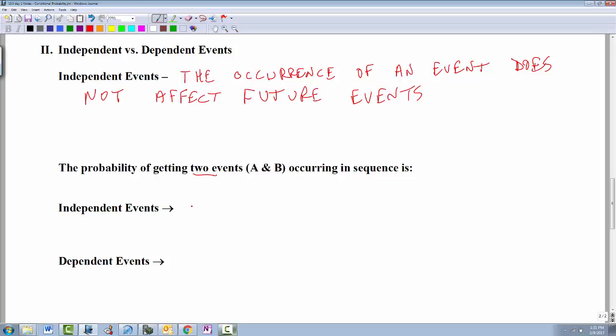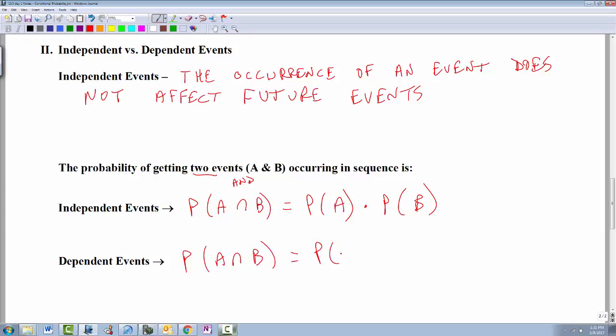And is times. So what's the probability of A and B occurring? Probability of A times the probability of B. Remember we said this means "and" when you see that intersection. Used a little bit different than what we had up there. It also means intersection when you're trying to get your list together. That was easy for me to say. When it's dependent, the notation just means the probability of A times the probability of B, assuming that A has already occurred and it affects the numbers of B's process.